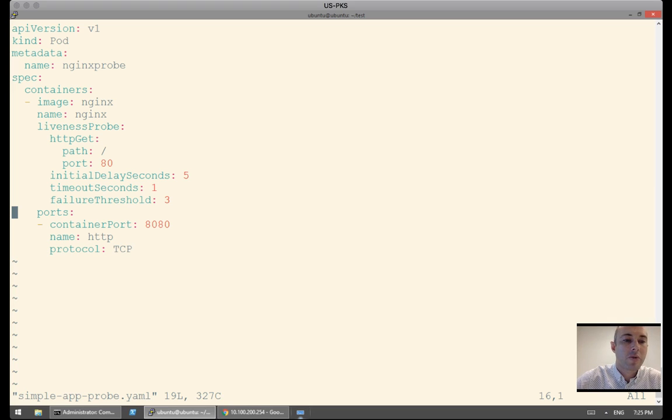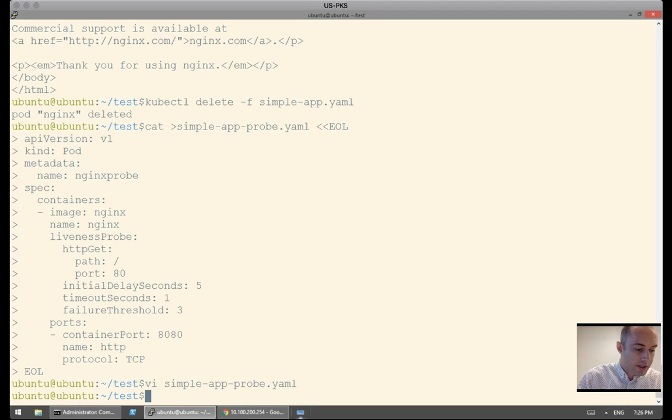There's also some thresholds, like how many times should you fail before you fail completely, and what is the timeout if things are taking a long time. If this area is really interesting to you, there's actually a whole load of other options that you can do to have a more feature-complete testing. Hopefully this will give you an idea. So I'm going to write this, and now I'm going to deploy it. So just that kubectl apply -f, and I tell it the file that I want to run.